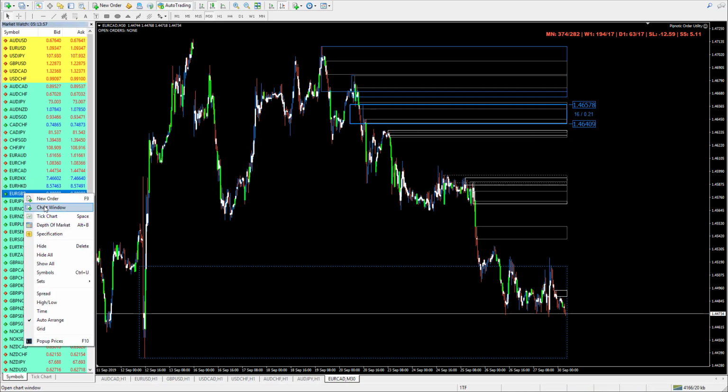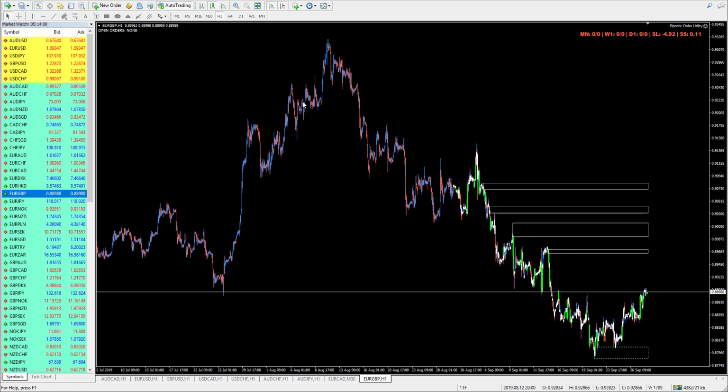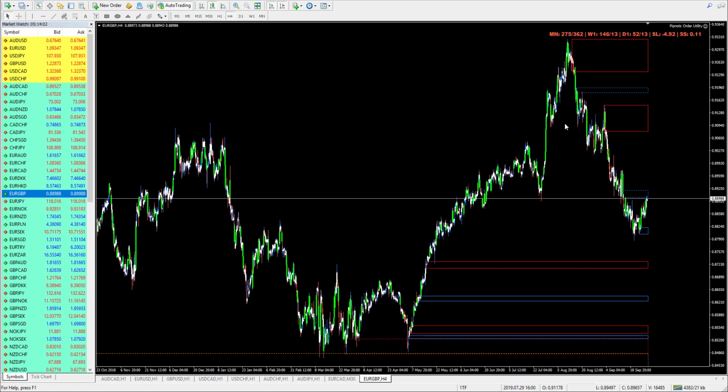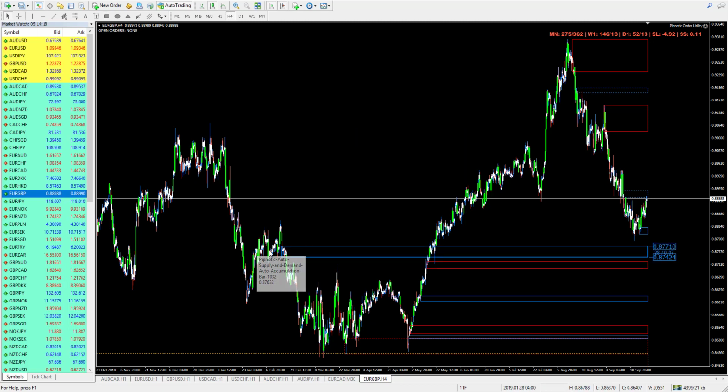Let's have a look at the euro pound. Zoom out. Let's see here. There's not a lot of clarity here. Okay, here. There's a decent area there. This is interesting because it took out the demand that caused all these tests. So the demand below in here, they cut through it. Came close. We poke through it. I mean, this is at the origin, and below that, where we have clarity.